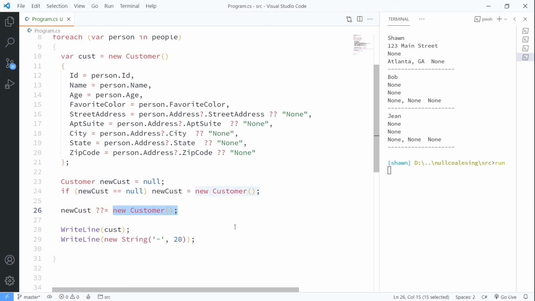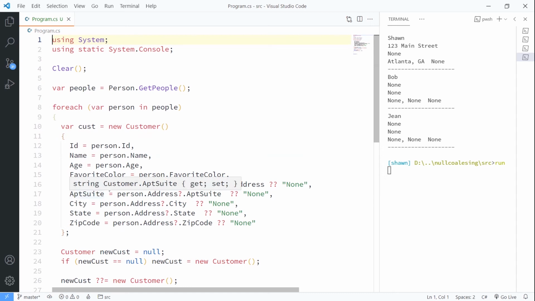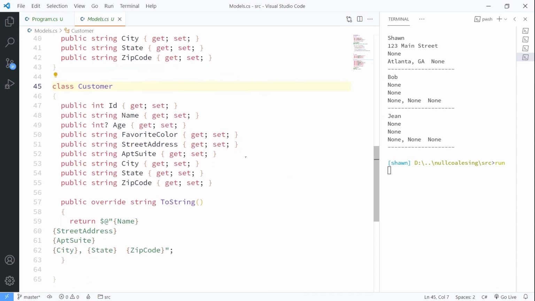And so we're really looking at three important cases here: question mark, double question mark, and then question mark equals. Now the last piece that's important here is I talked about stack versus heap, and that we're really talking about null as only being related to reference types. The only exception to this is if we go ahead and look at the customer class, we'll see that we've put a question mark after the type. And that means that we're going to allow that to be nullable.